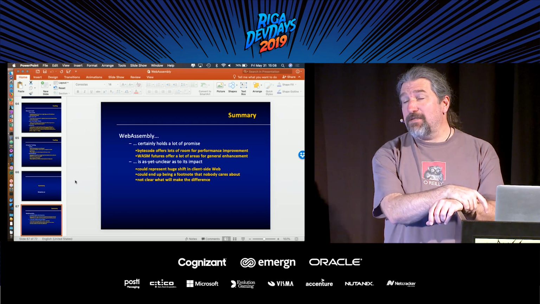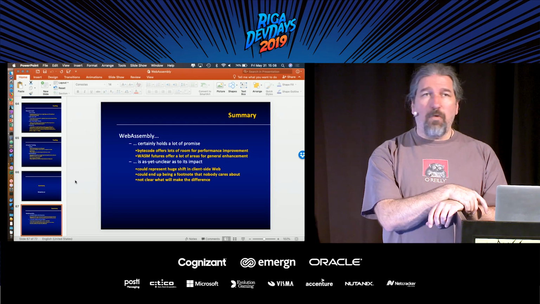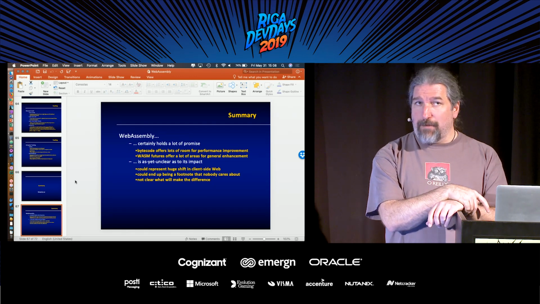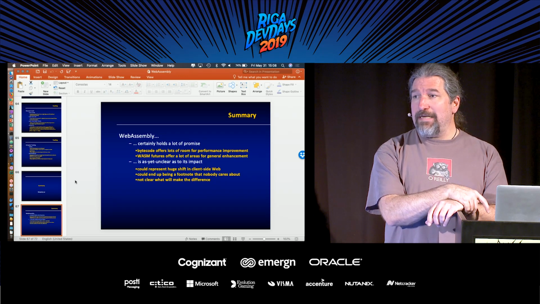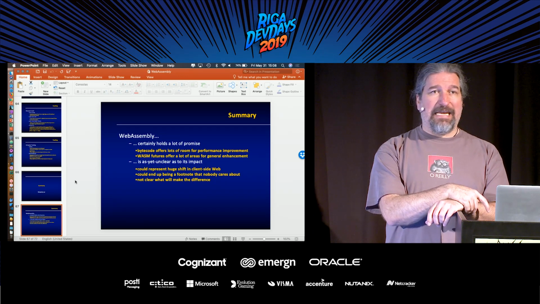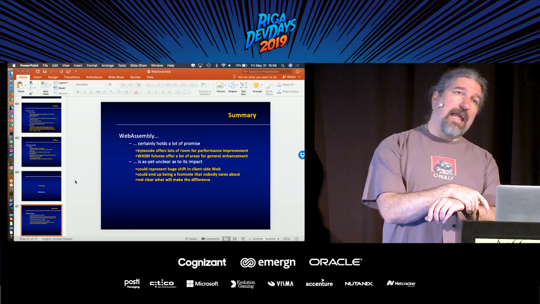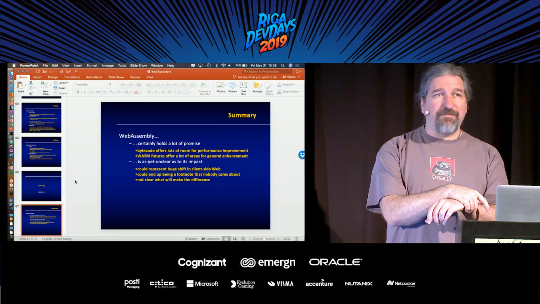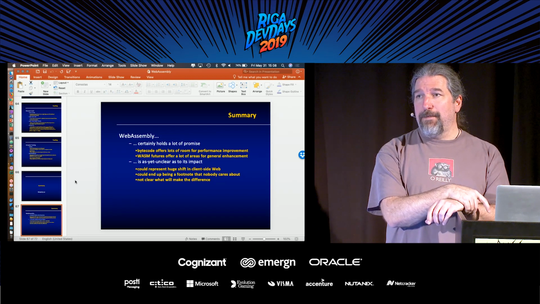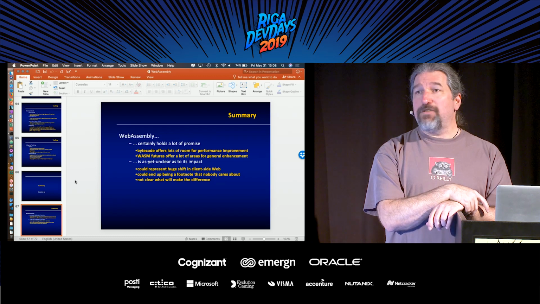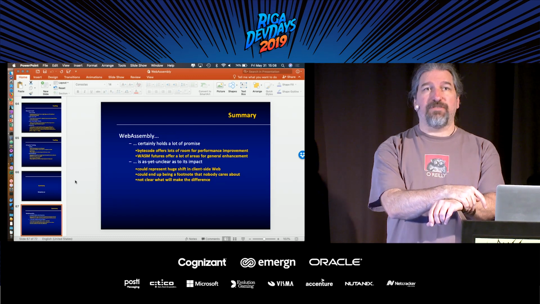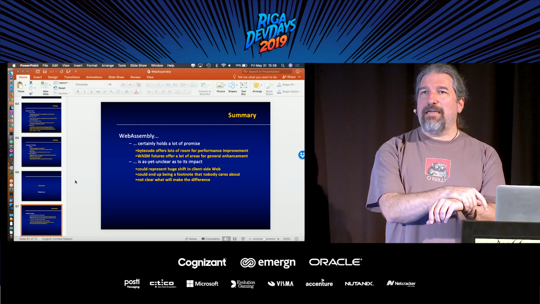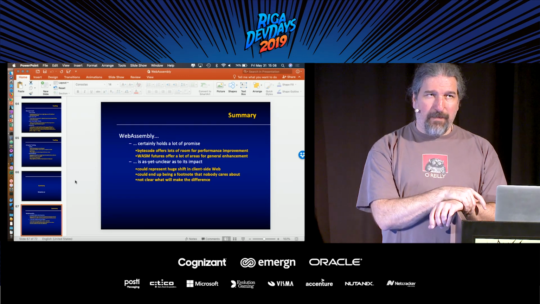If you write some WebAssembly code and you want to take a string and pass it back to the JavaScript host, like the browser, you actually have to put each character into an array in linear memory and then hand an index to linear memory back to the JavaScript code, who will then have to go into that byte array and, character by character, copy that into a string before you can actually use it as a string inside the rest of your JavaScript code. That is not exactly interop friendly.